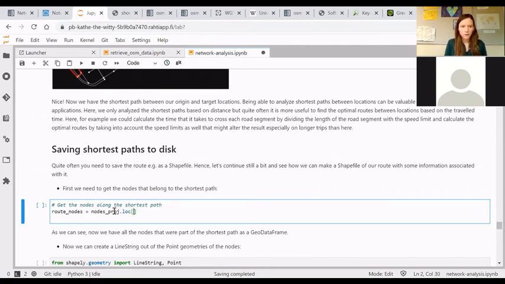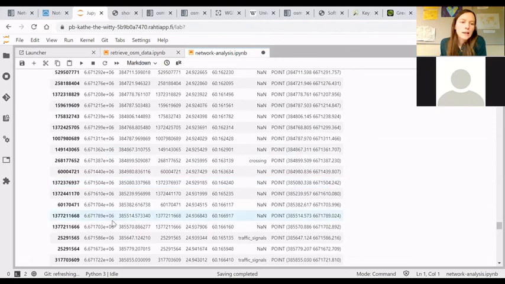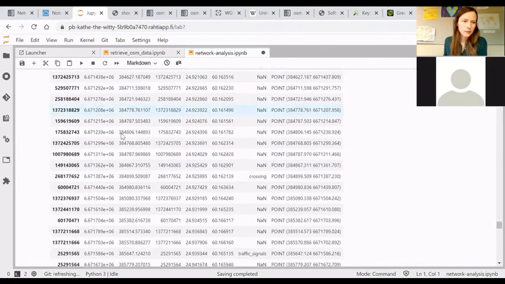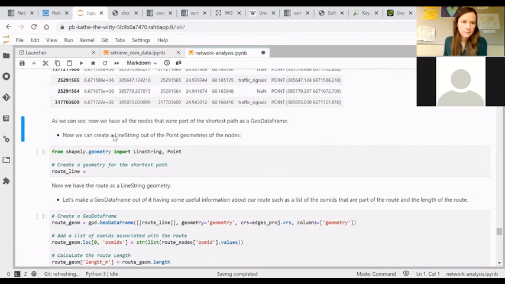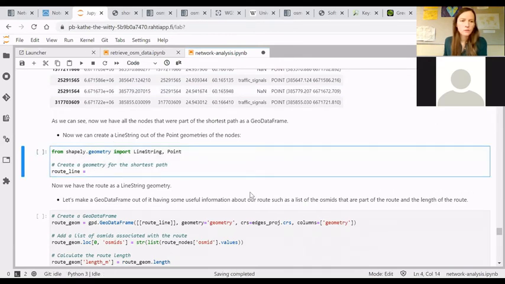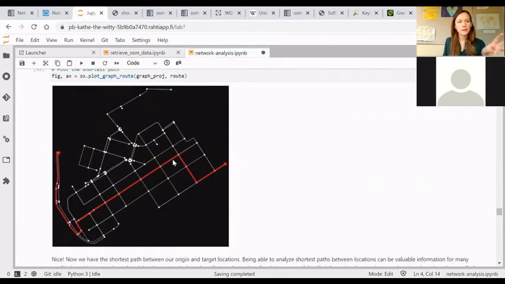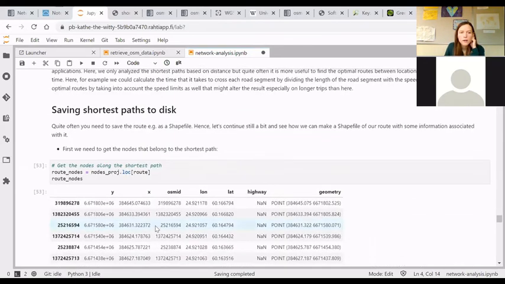And if we use the loc, you remember that the nodes data frame has the node ID in the index. So you can pass this list of indices, and then I print out the result. So this now contains all the information for all the nodes that belong to our shortest path as a geodataframe, so point objects as Shapely. Then based on these points, we should be able to create a line string. What happened in here is that OSMnx dealt with creating this nice line in the background, but we don't have it anywhere. So the line representing the route, we need to create it ourselves.